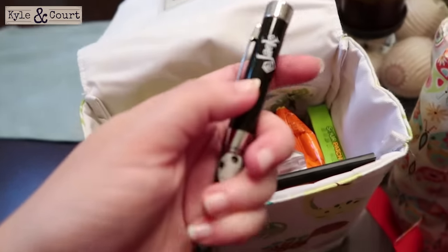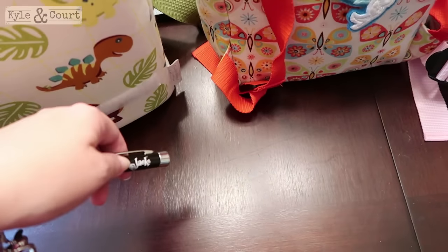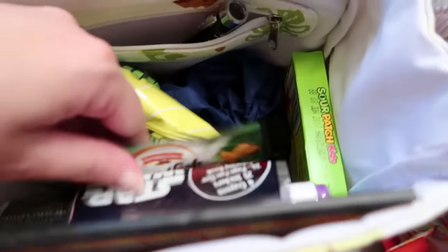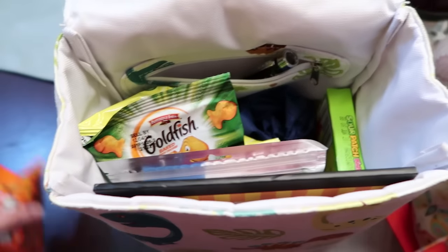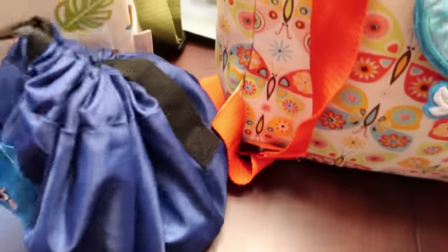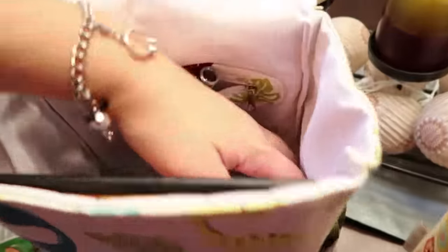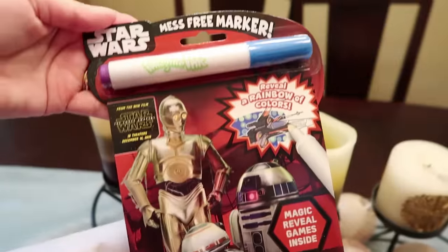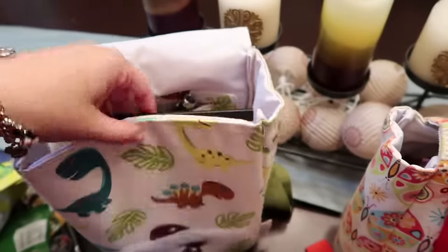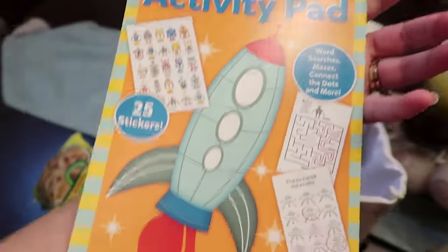So they've got a pen. Grayson and Sophia, 7 and 5 years old. They have a Nightmare Before Christmas one that also has a little light on it. And then they have got some snacks — some goldfish, chips, and candy. And then in the bottom there he has got some little action figures and toys, and his little lay-and-go light. He also has this little Imagine Ink set, a hand sanitizer, and this activity pad.